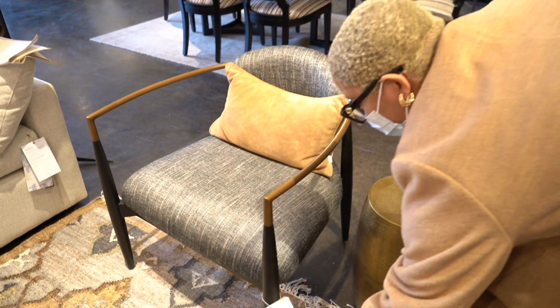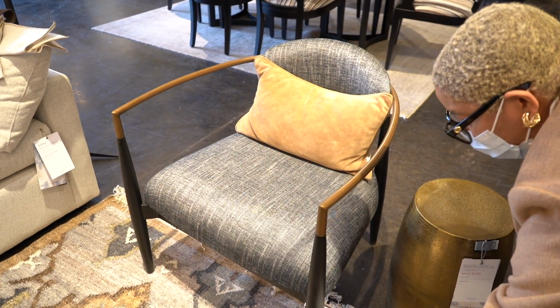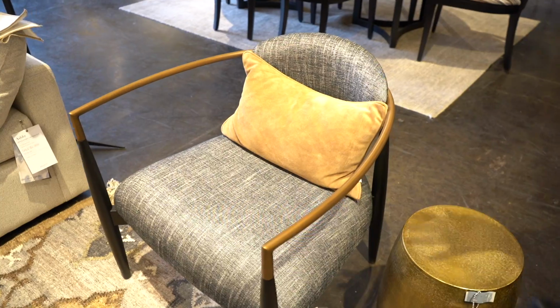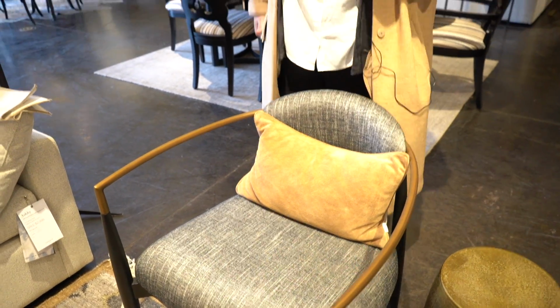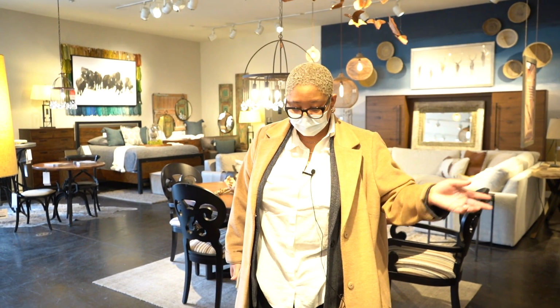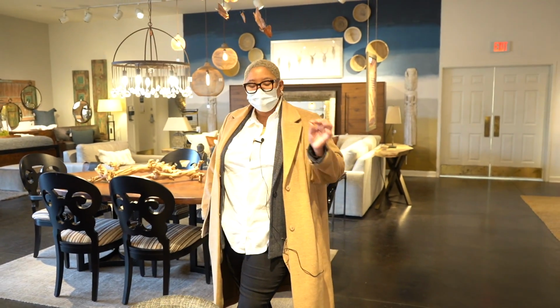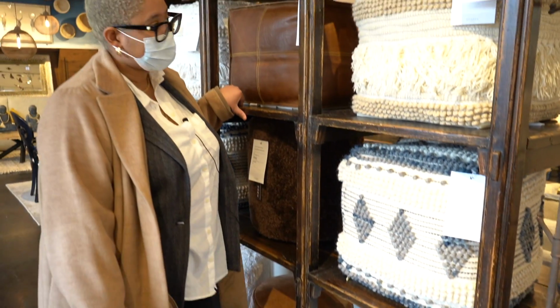This is the Jagger Chair. It's upholstered and it's 28 inches, and this is the Kerry black color, but I love that it has the black and the gold. And of course, you can choose your own upholstery color almost all of the time at Arhaus. Just look online and ask the really nice people in your store. But this is so cute. It's a really nice way to keep your house really nice and open, but still introduce all of those different colors. If this isn't poof heaven, I don't know what is.